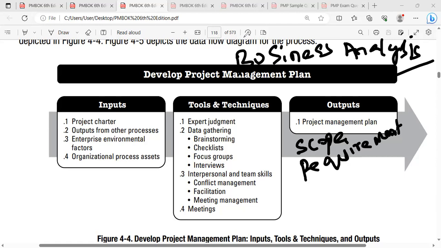And the IT people, who will be the person who will be collecting the requirements for the predictive projects? Who will be the person? What is the name of the person who is going to collect them? The business analyst. Yeah, business analyst. The business analyst will be used to collect the complete requirements.